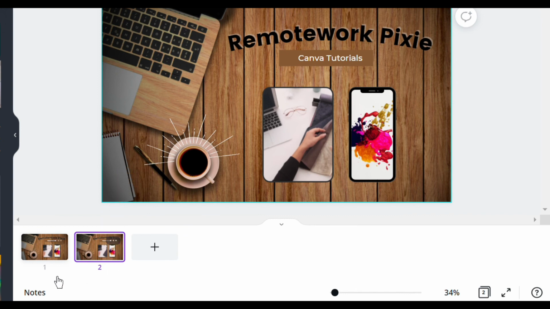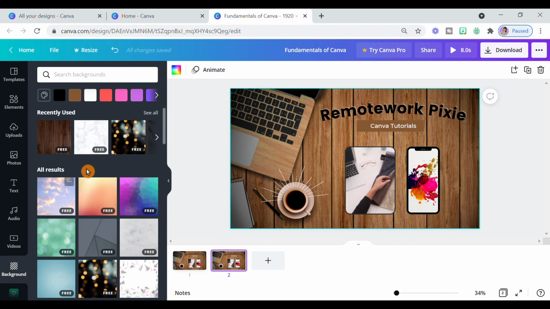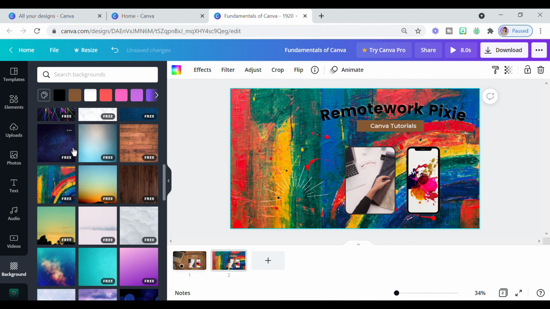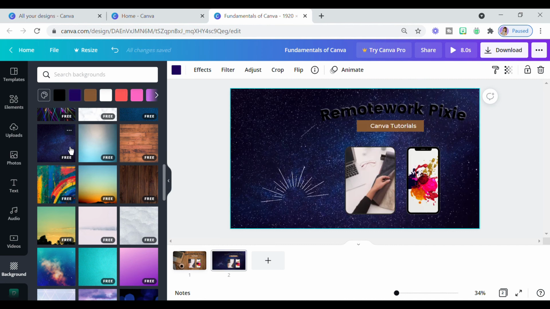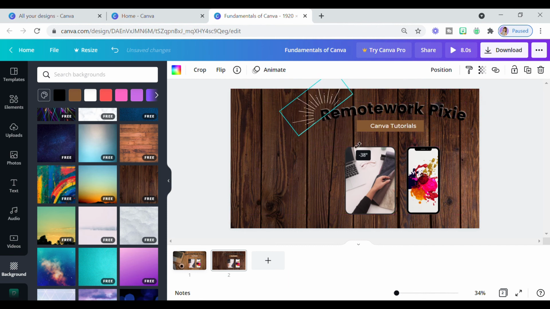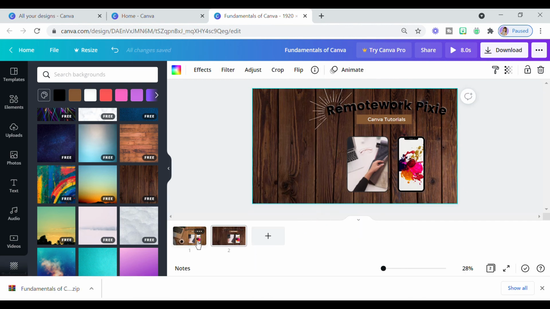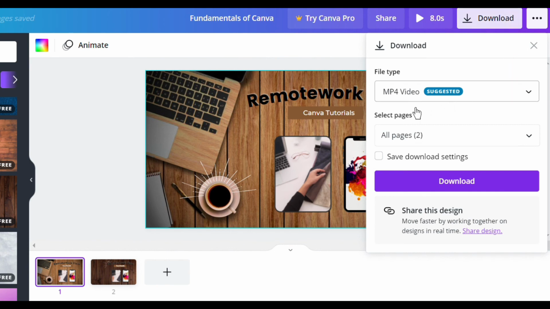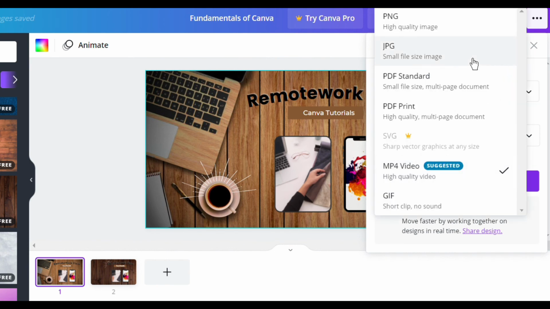There's one last tab to show you, which is how to change the background color for the canvas. You can simply tap on any types of background that you like and switch it again and again to however you like it. With both page 1 and page 2, this allows you to make comparison between the two designs and view which one you like most. Finally, once you have completed your design, click Download.